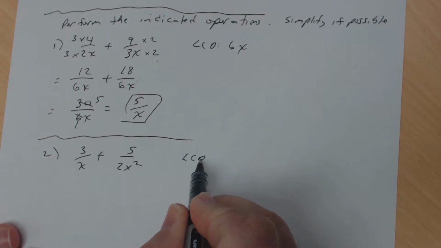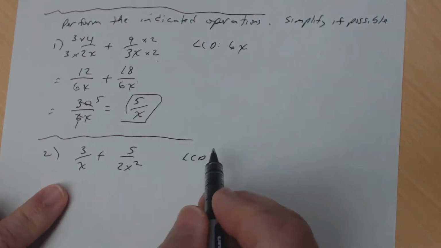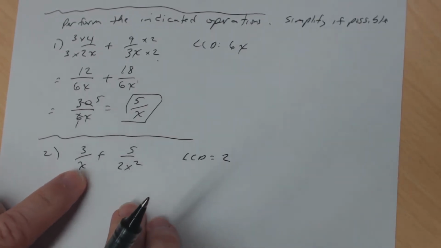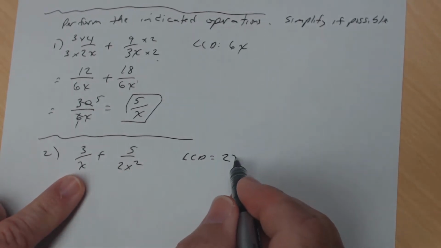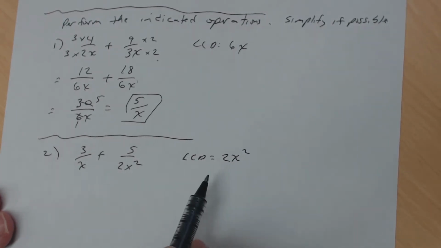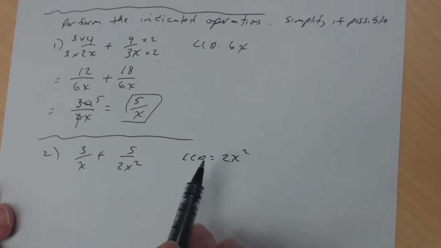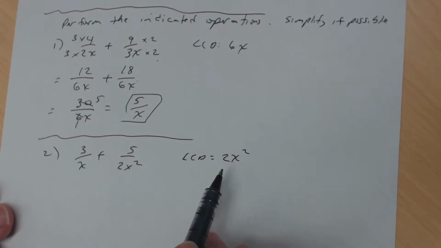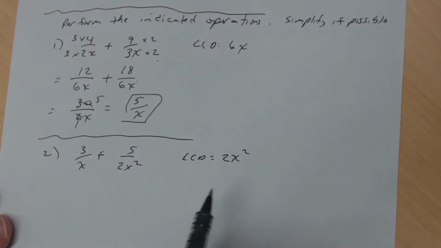So the LCD will be, so right here, this coefficient is a 1. So the LCD of 1 and 2 is 2. And here you have one factor of x. Here you have two factors of x. You got to use the one with the largest exponent. I need 2 factors of x. So that's your LCD. All right, so the LCD is not 2x cubed. That is a common denominator. You want to use the least common denominator. If you use the least common denominator, it makes things a little bit easier for you.